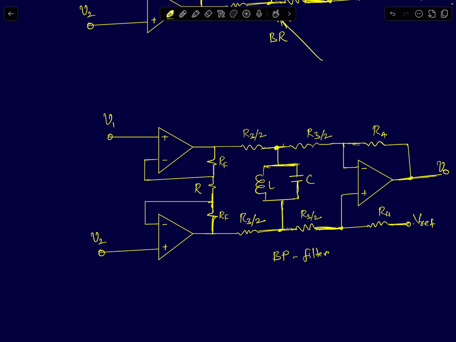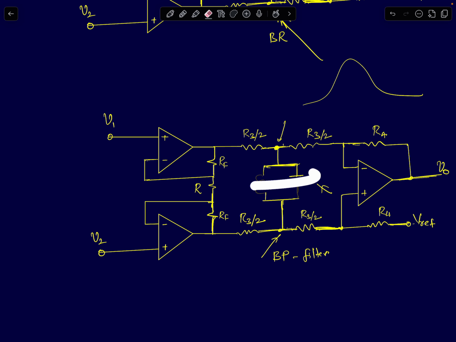And for low frequencies, I am ensuring the gain is 0 because your L will short circuit. At high frequencies, the capacitor will also short circuit these two inputs, right? These are differential inputs. If the capacitor shorts them out, there is no differential component. So the transfer function will look like this. So mind you, these filter structures will give you filtering only for differential inputs. For common mode inputs, it will just act like an open.